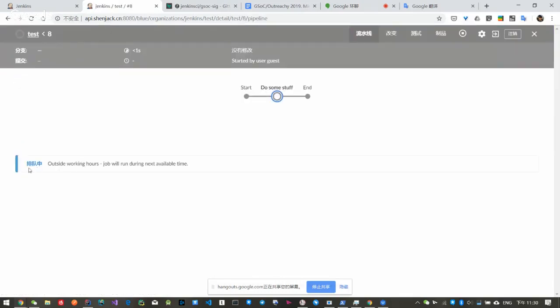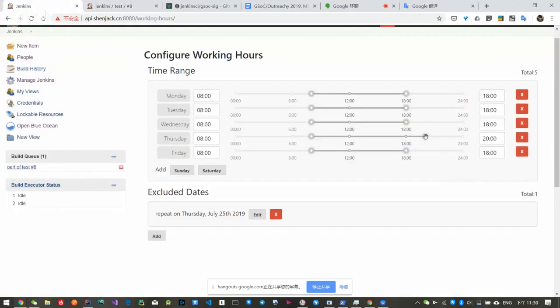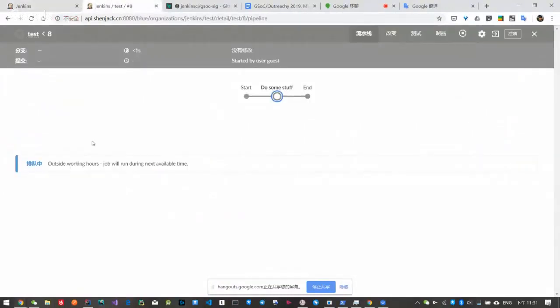we can see it's blocked by the working hours, and it shows outside the working hours. And if I widen the time range to a much later time, and we just wait.